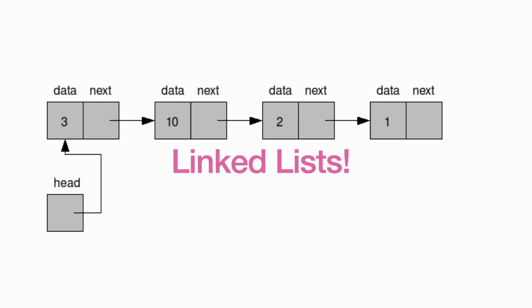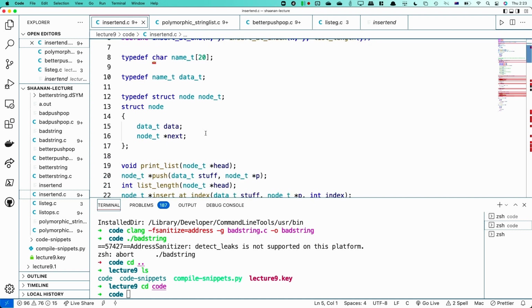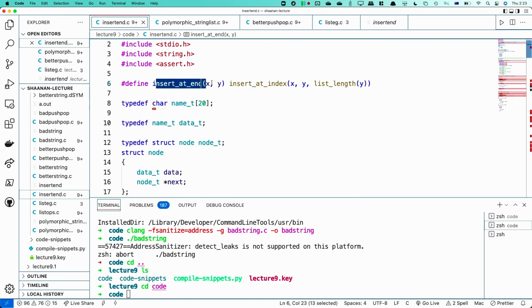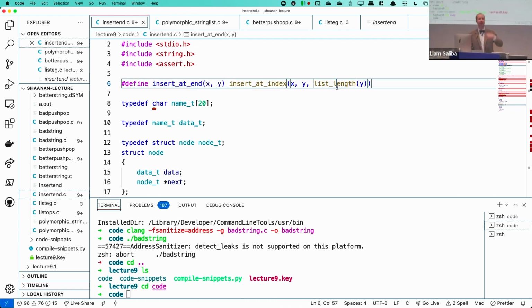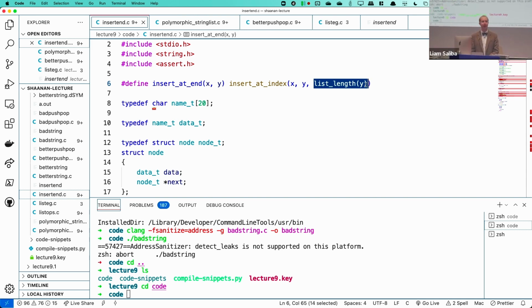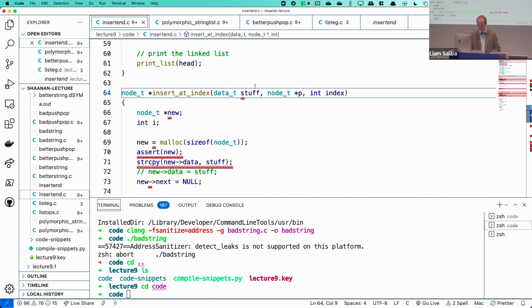And given that we're still warming up, I won't come into the audience to prey on any of you. But we will go back to our code to have a bit of a reminder. So our insert at end function that I devised here was really the same as insert at index, inserting it at the very last index possible, which was the end of the list. So if the list is of length n, let's check out insert at index and see how long this would take.